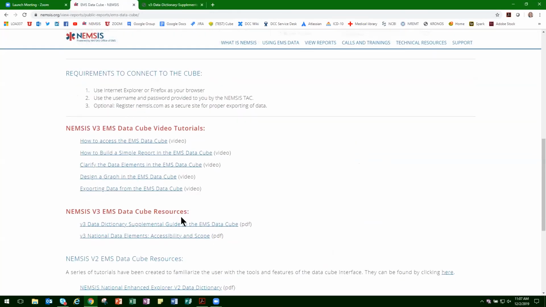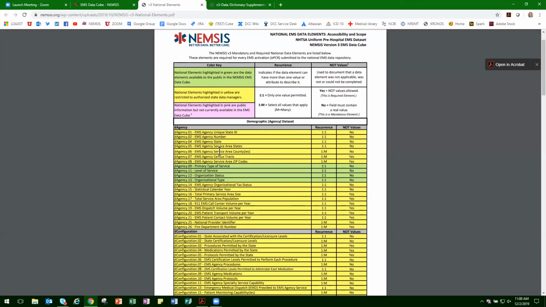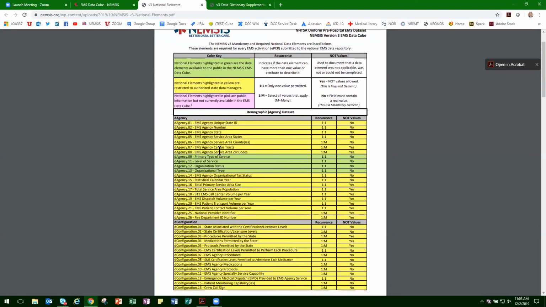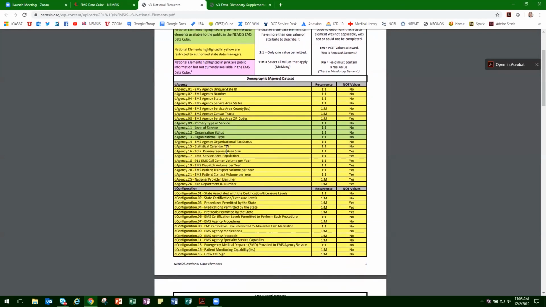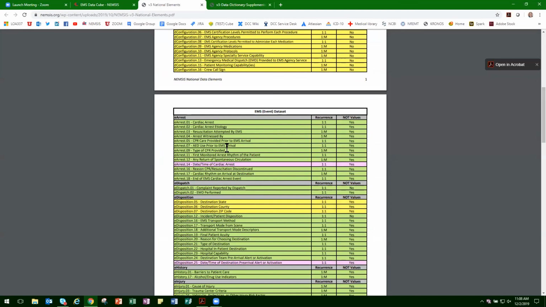So, NEMSIS Data Cube resources, and then this right here, let's open that up so I can show you. These are the national data elements and state data elements. I'll explain the difference in just a second, but this will show you which elements are available on a national level and which elements are available only to state level.